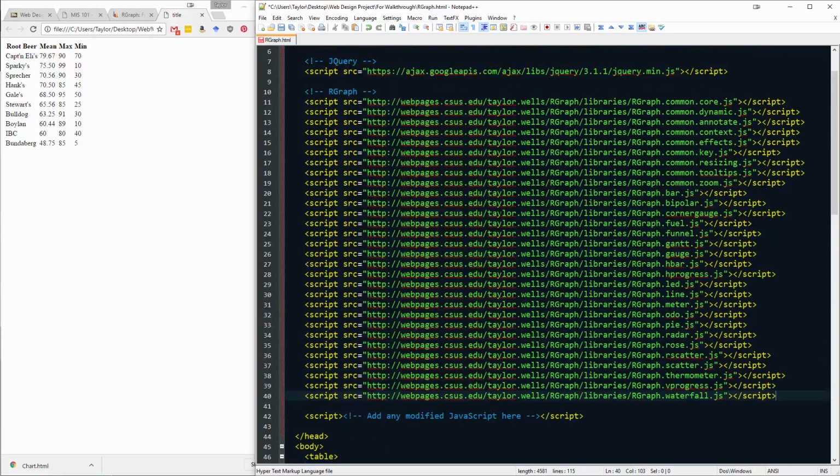Now there's a lot of libraries here, there's a lot of files, and I've already posted these. These are actually available on my web space so that you don't have to upload them to yours. You can if you want to, but I would just recommend using these. For example, I think we're going to probably build a bar chart because I have done that for some of the other videos, and so we'll need this bar for sure. And then we'll definitely need the core JavaScript file for charts. And we probably will need a few of these others as well, including context and some of these others. Now, many of these, like waterfall and scatter and pie and odometer and line and horizontal bar, we probably won't need. And so after we're done, maybe we'll delete some of these and see if it breaks anything. And if we don't need them, we won't load them in. But for now, we'll just leave them all in.